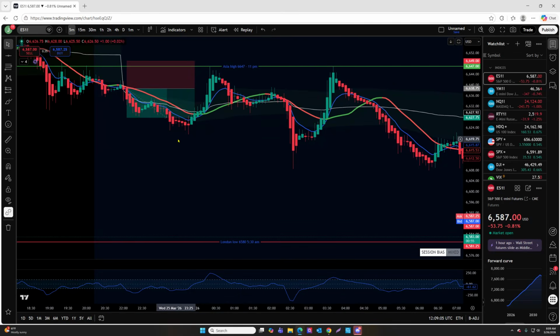So let me show you what I didn't like. I got into this and it looked like it was going good. It looked like it might have wanted to come back, but it came right back. I should have added, but adding is another strategy for later. It came back down in my direction here, and then I saw these bottom wicks pushing up, pushing up, pushing up, and then I saw this doji. A doji, for those that don't know, is where you've got the same length wick on both sides of a small body.